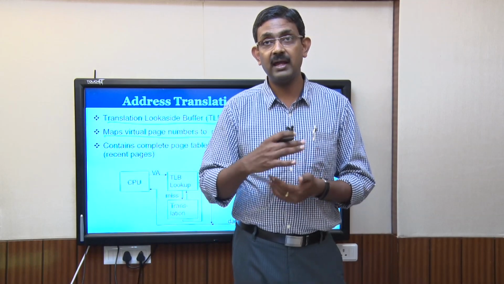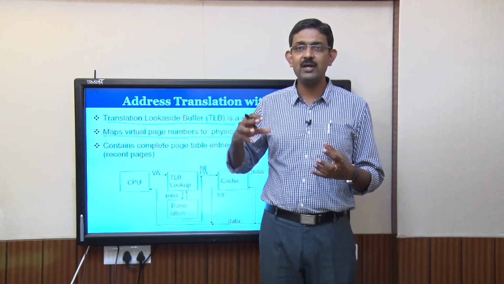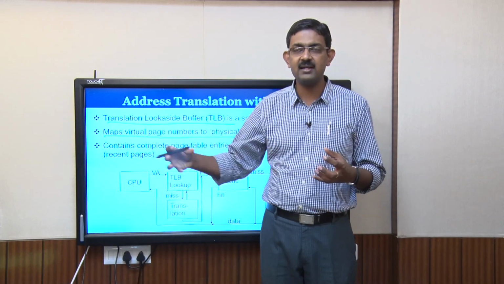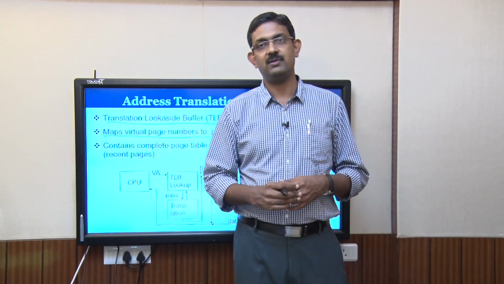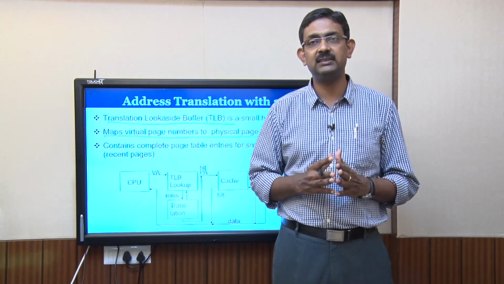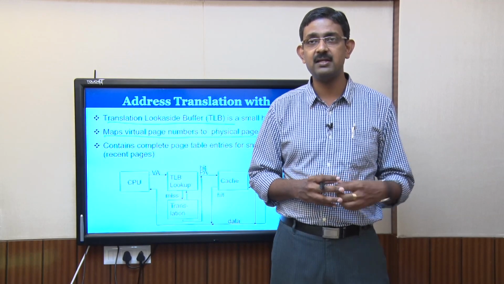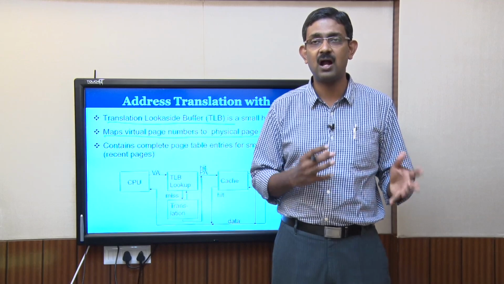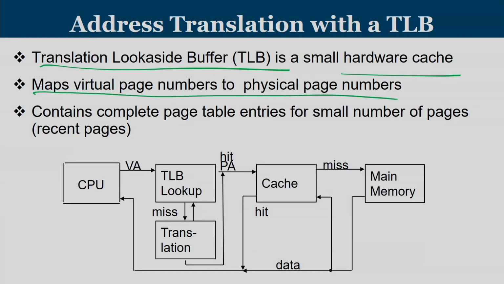But for every access to cache memory, I need to have the physical address. So always going to the page table, which is residing inside main memory, is not a cost-effective solution. So I need some faster address translation mechanism. The most frequently used page table entries are kept in a hardware cache or a hardware register, and that is what is known as the translation look aside buffer. So the translation look aside buffer contains complete page table entries of some of the pages.